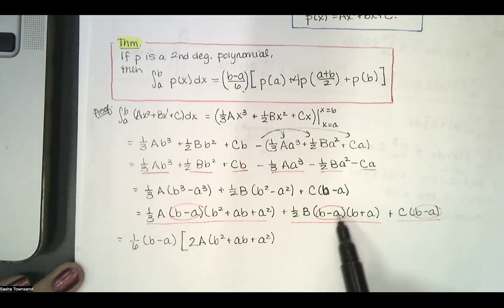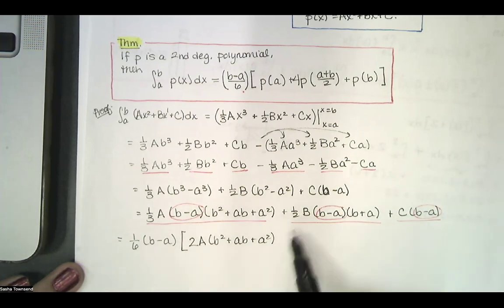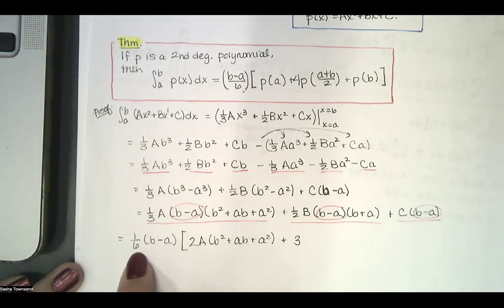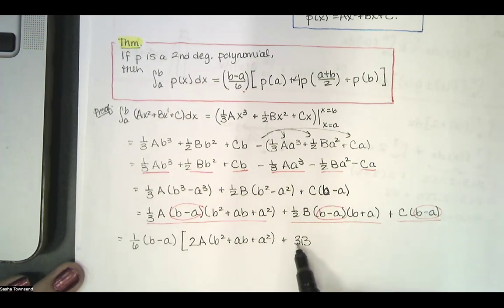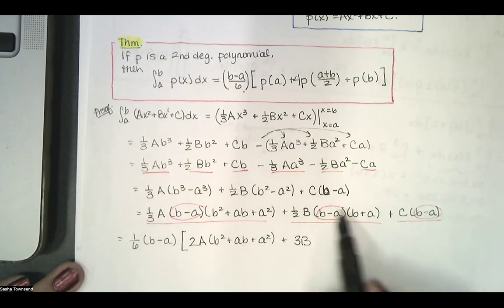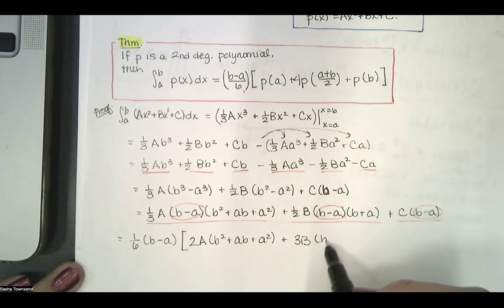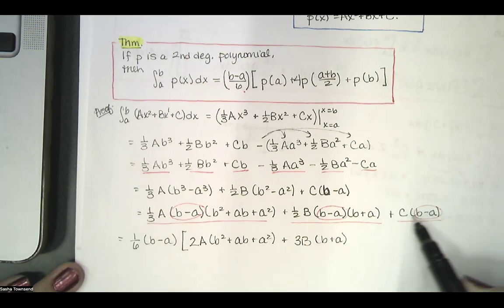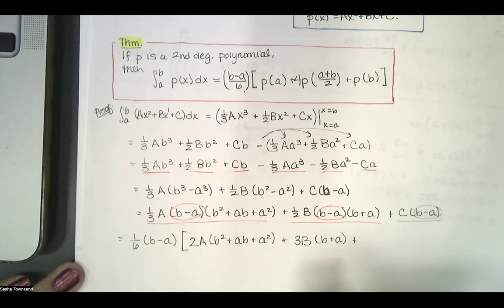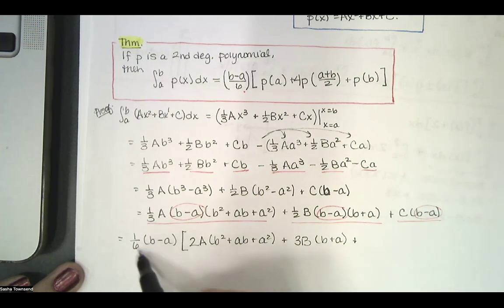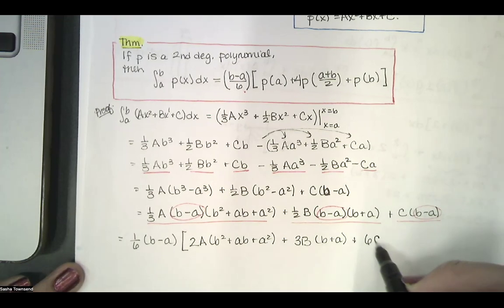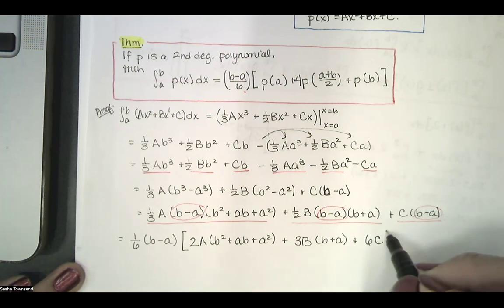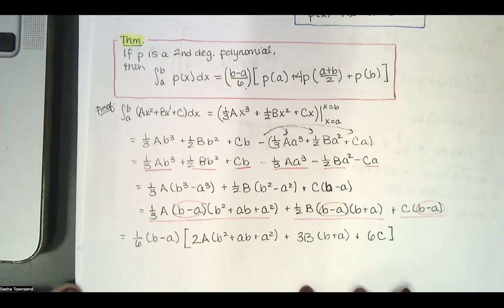And then here I say I factored out that B minus A. I need this factor of 1/2. In order to get a 1/2, I need a 3 because 3 times 1/6 is 1/2. We need a capital B. And 3B times 1/6 is that 1/2 B. The B minus A is accounted for, and then we're still left with that B plus A. And then over here, I need a 1C, and I've factored out a 1/6, so I need an extra factor of 6. 6 times that 1/6 gives us a 1, multiplying the C. And then we've already factored out the B minus A. Okay, so that's what we have.